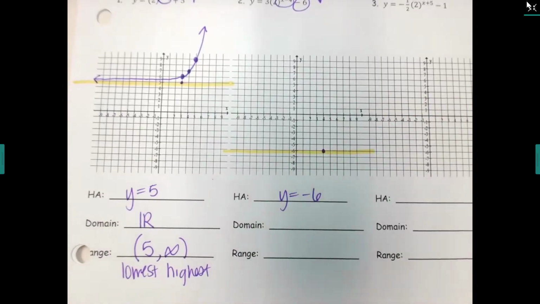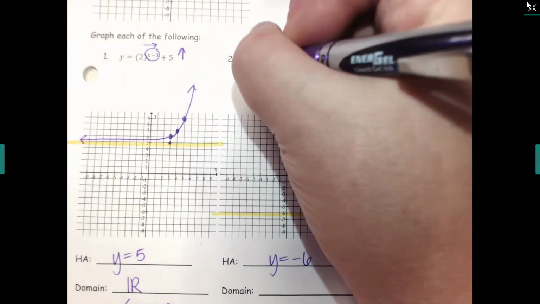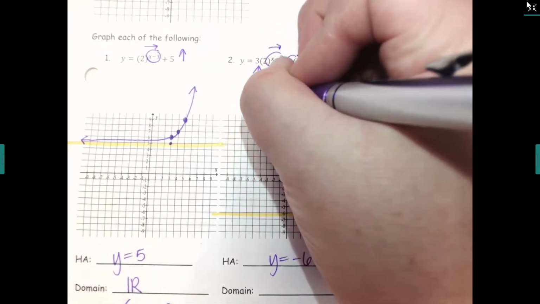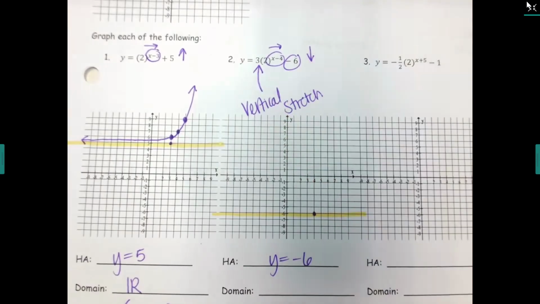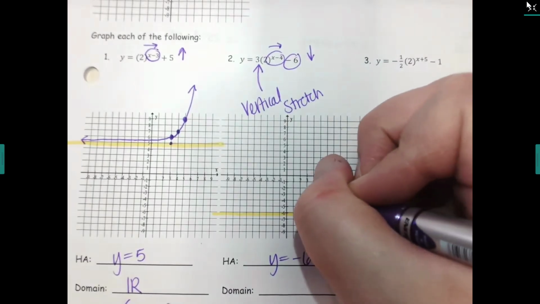And remember, that's the line that your graph can't cross. It's going to get closer and closer and closer, but it's never going to get there. Okay, normally your first dot goes exactly 1 box above that. Yes? Okay, but I have a 3 in front. Do you remember what that does to how many boxes away I start? Do you stretch or compress? Stretch. So I want you to write right here that that's a vertical stretch. Very good. And that's going to stretch how far away your first box should go. So instead of my first box just being up 1, it's going to be up 3. Okay?